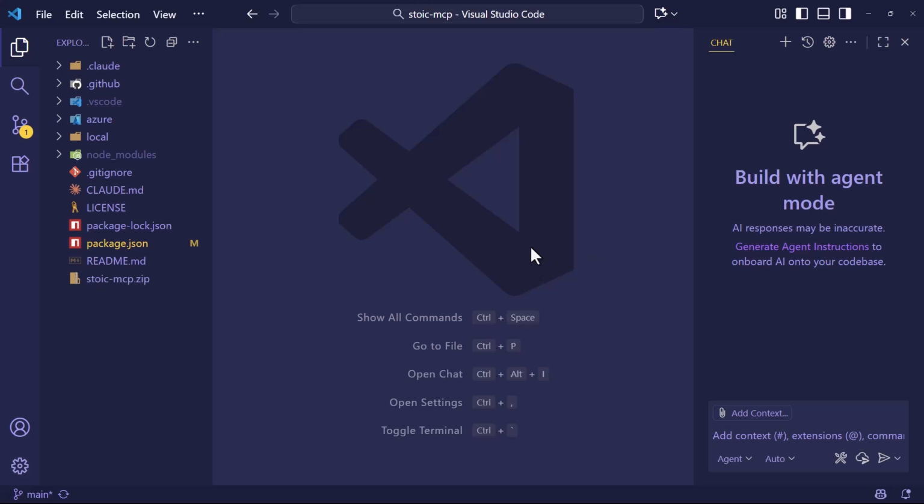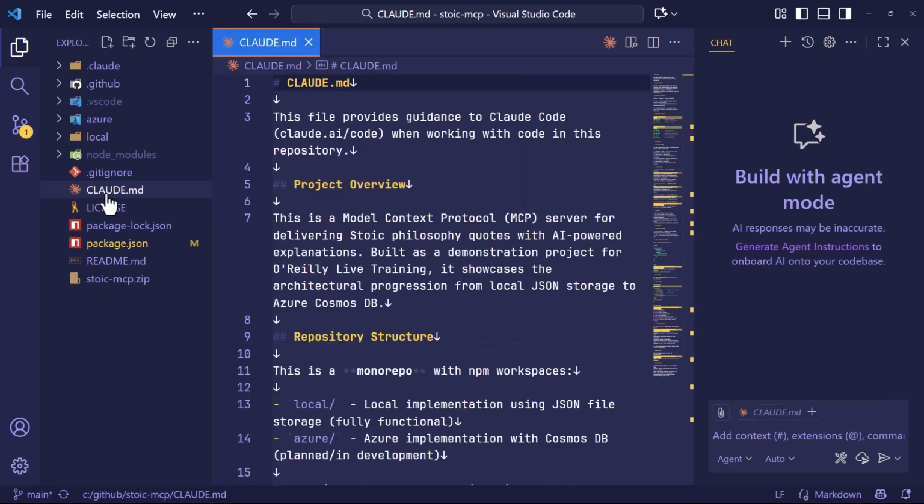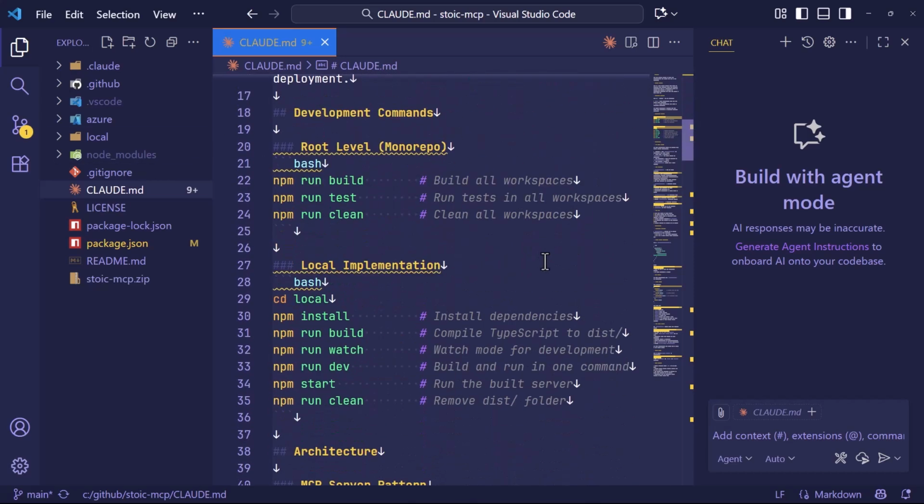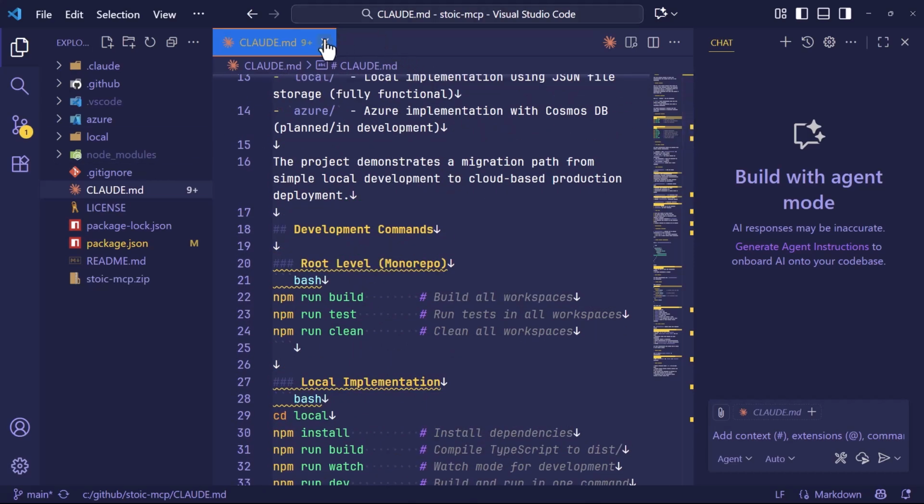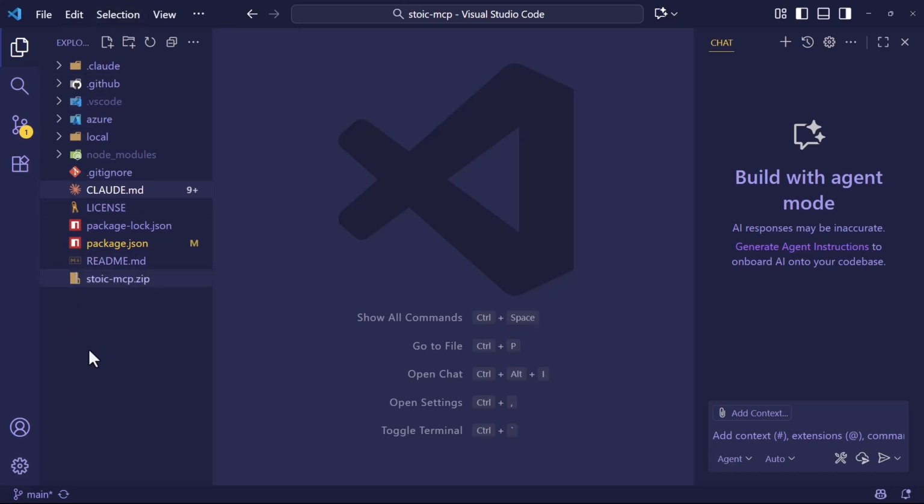Now, if you're using command line interface or CLI coding assistants like Claude Code or OpenAI Codex CLI or even GitHub Copilot CLI, you're familiar with the metadata files that those agents create. Like I use Claude Code, for instance, and I ran a /init in Claude Code and it created a really nice metadata manifest of what this particular project is all about.